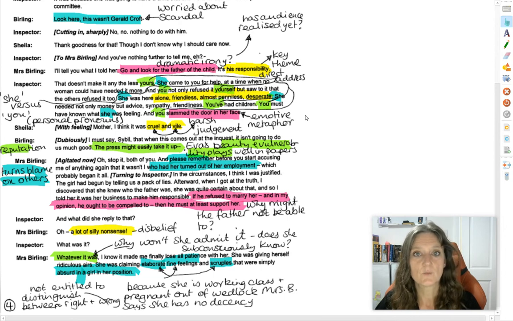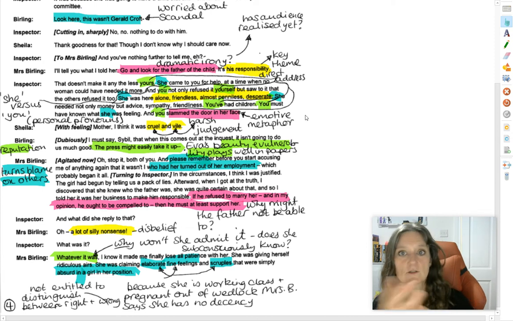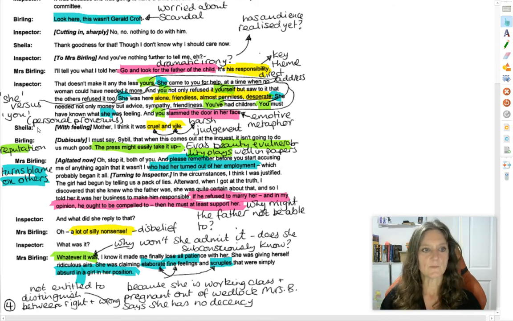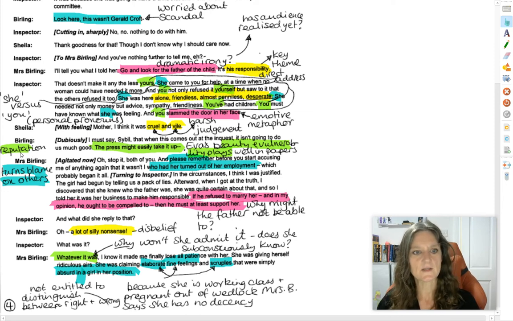It's really emotive, whether Mrs Birling went goodbye now and slammed the door literally in her face, or whether he's just been more metaphorical, like off you go now, you know, and the door representing like there's no way back, you can't turn around and have another go. Sheila judges her mum really harshly, cruel and vile. So vile means like disgusting thing to do, and cruel suggests that her mother did it on purpose because she'd taken against this girl. Mr Birling again is worried about his reputation, and he's worried about a scandal.